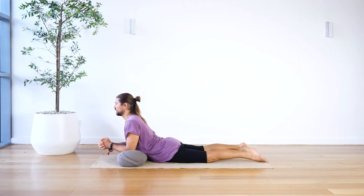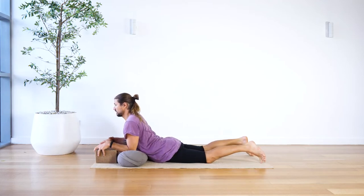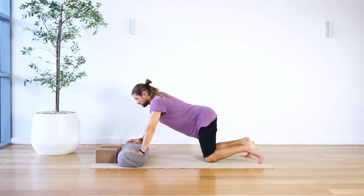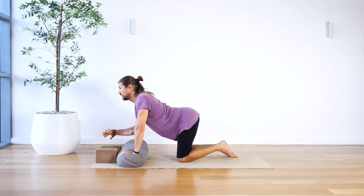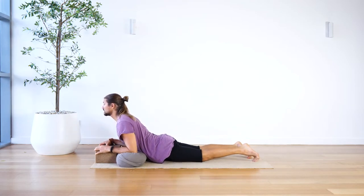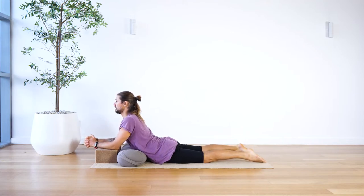The bolster is just supporting the ribs as well. Or if you like, you can place two blocks out in front of you. And again, you come into that again. Come back onto all fours and then extend your spine safely. Draw your heart forward, lock that, stabilize that, and then elbows down. Walking yourself back, keep that extension, and elbows will go on top of the blocks.